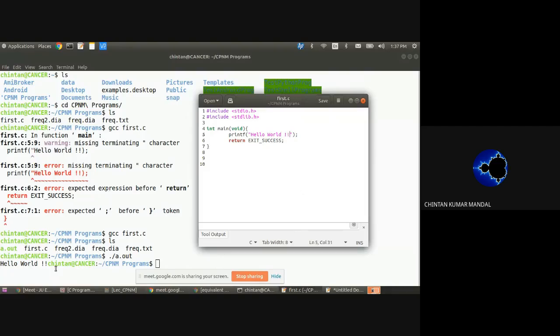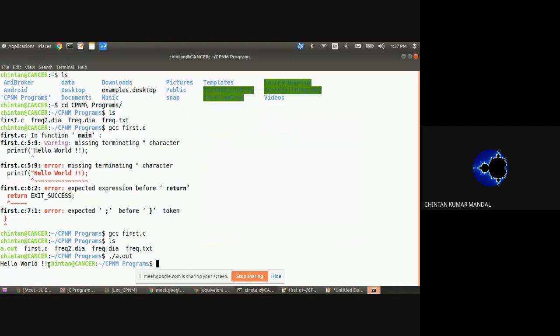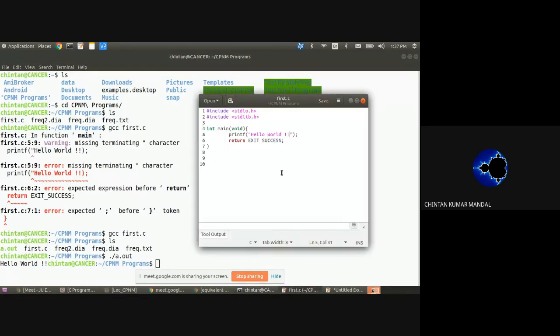Let's see this thing. Once it completes, it's printing the data over here only, right? So let's change it a little bit. \n.